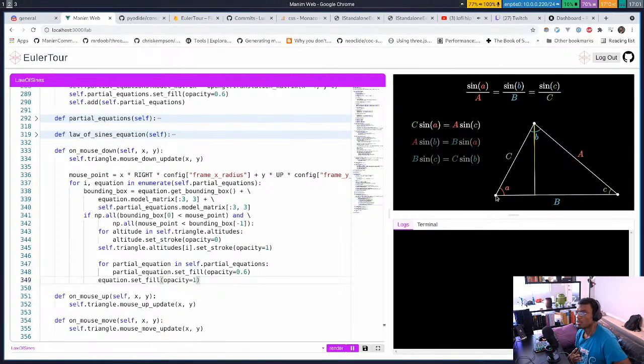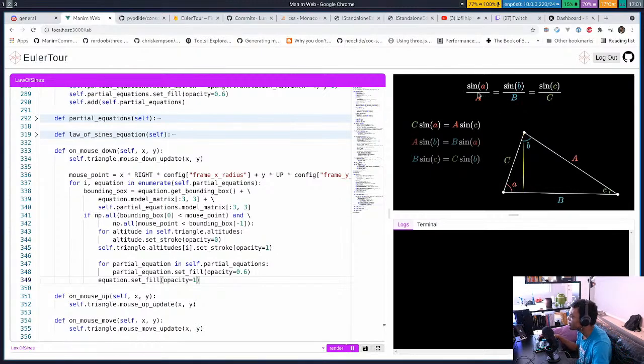Now, I think that's actually perfect. I don't know if I need anything else here. I guess it'd be kind of cool if I faded out the appropriate parts of this equation. What would I do with the equal signs?